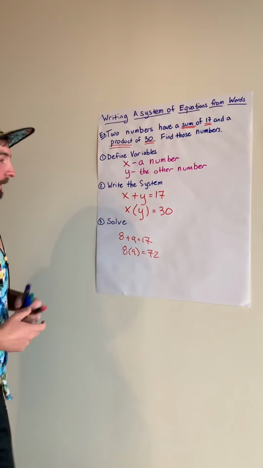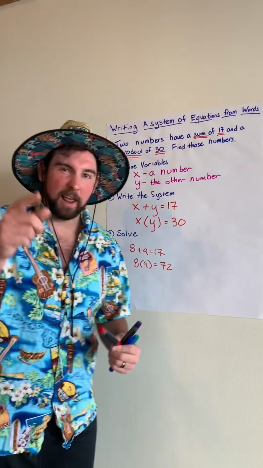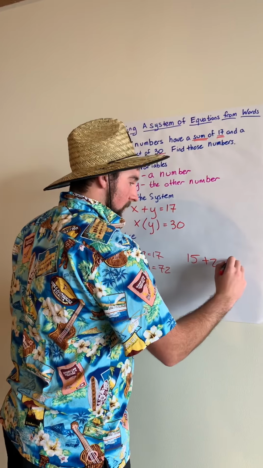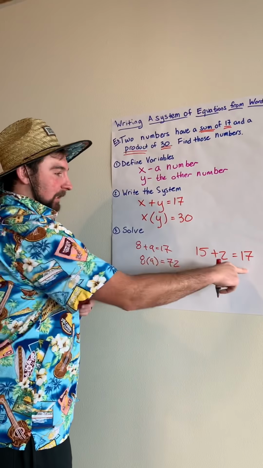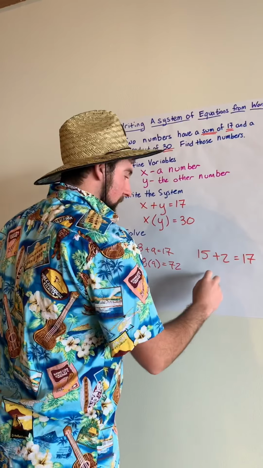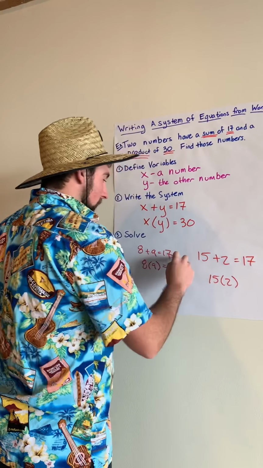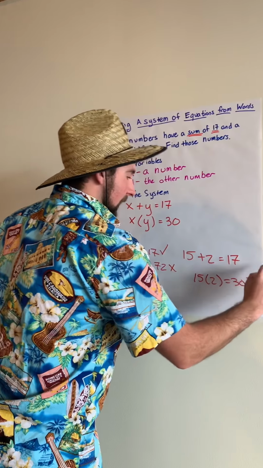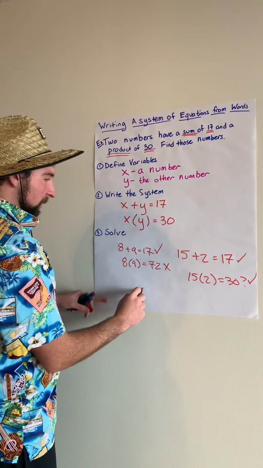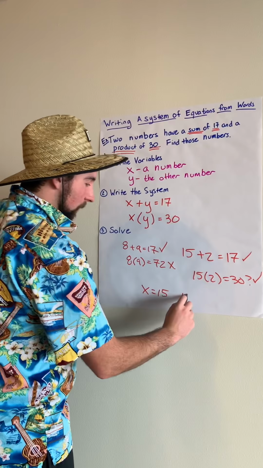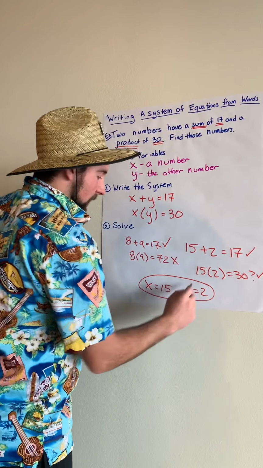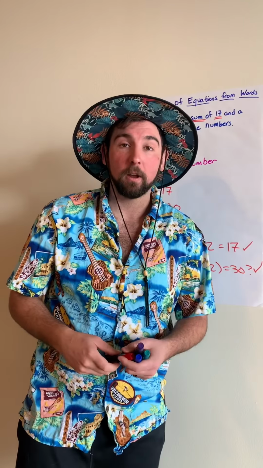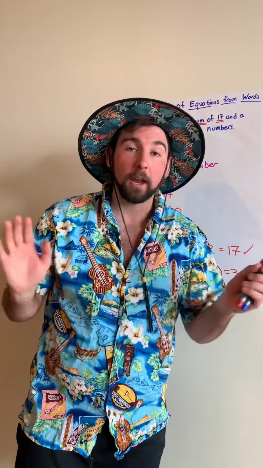So we think about it. Numbers that add to 17. I thought of it, and I think my numbers are 15 and 2. Those add to 17. I was like, those are good numbers to choose. Does 15 times 2 equal 30? Yes. Check and check. We'll just say X is 15 and Y is 2. Now, if you wanted to say Y was 15 and X was 2, that's fine. It's your prerogative.